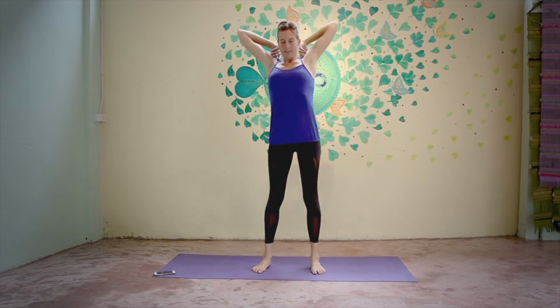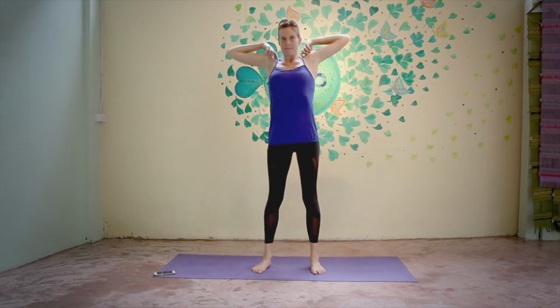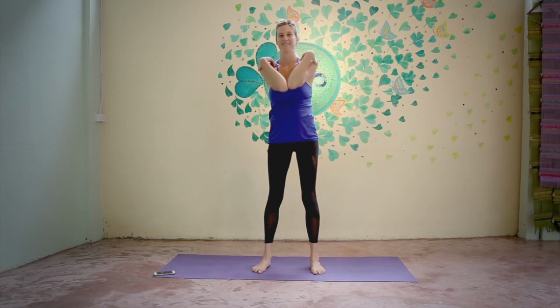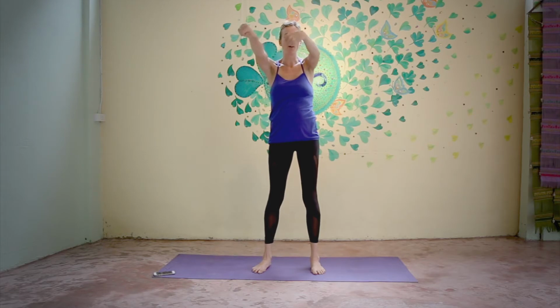Place your hands on your shoulders, bring your elbows together, and then inhale. So circle a few times around, working up the shoulder joint. Circle in the other direction. Release. Make fists with your hands, so thumbs in and fingers around. Circle in one direction. And really press your wrist down so you actually also feel it in your forearm. You're not just hanging out here, but actually really warming up, waking up the forearms, the wrist. Switch in the other direction.